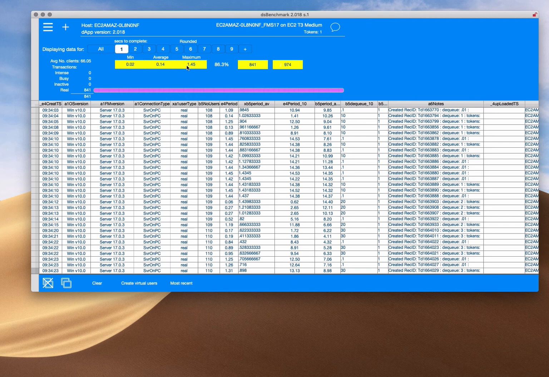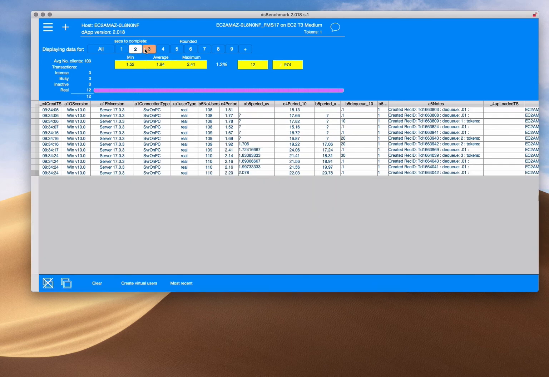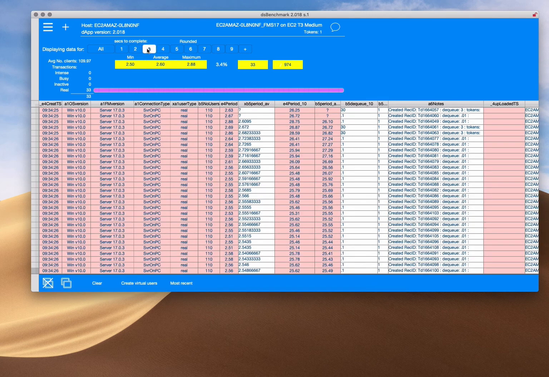You can see here that 86% of those records were created or completed in an average of 0.14 of a second, minimum of 0.02, and a maximum just under 1.5. And then how many were completed in 2 seconds, etc. This actually uses FM SQL as the method of doing that checking.